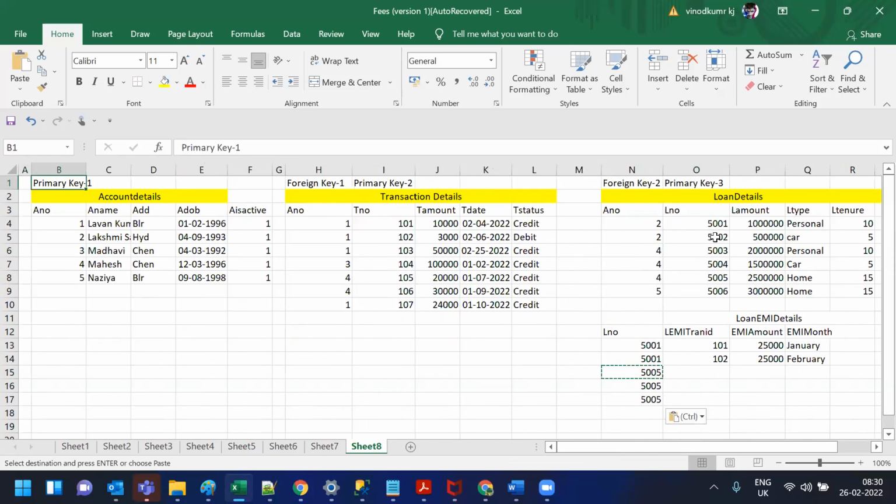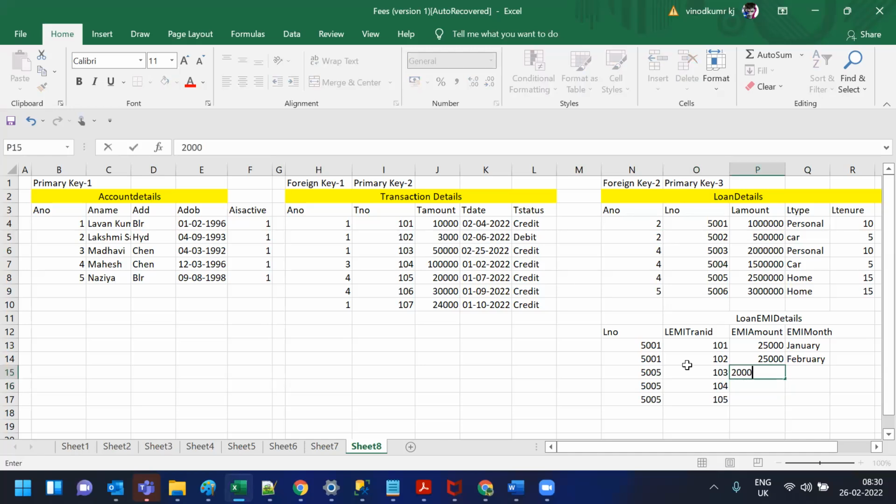So the transaction ID will be 103. You can put any transaction ID, guys. That's fine. Now the EMI will be, let's say, 20,000 per month, and he has paid since December, January, and February.